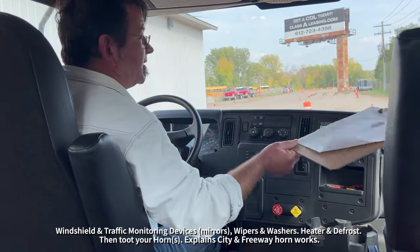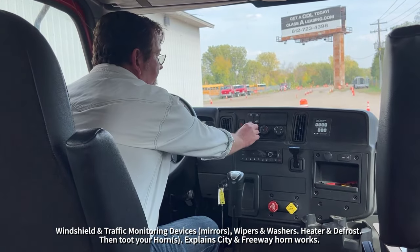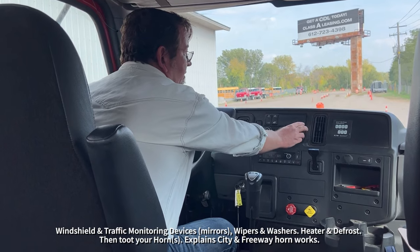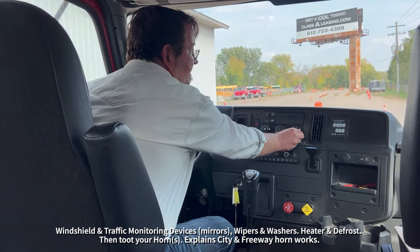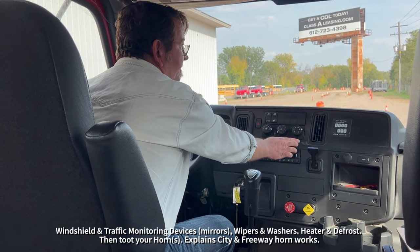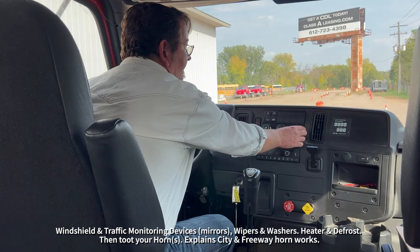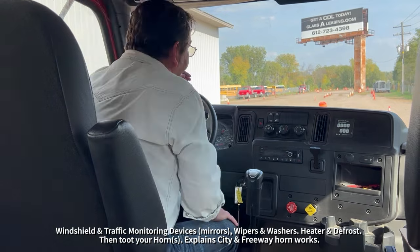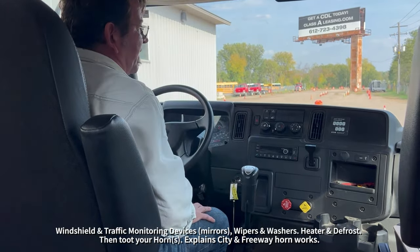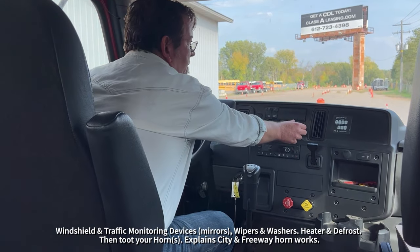And then I'm gonna do the heater and defrost. To do that, I'm gonna turn this on to max air like such. And then I'm gonna make sure that this side over here is at the heater and defrost section right here. It can't be anywhere else. Can't be down here, it has to be up here. I feel air up here and I feel air down here. Both the heater and defrost work. That will make it comfortable for both of us.